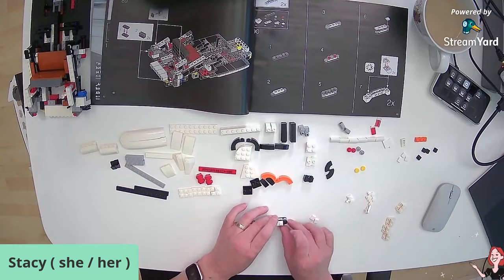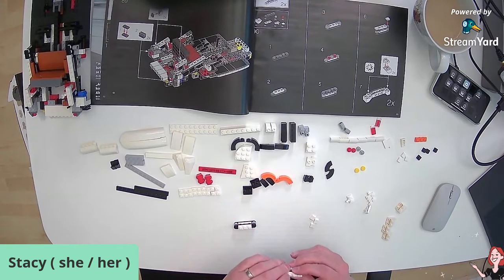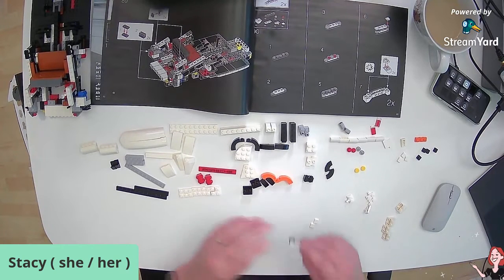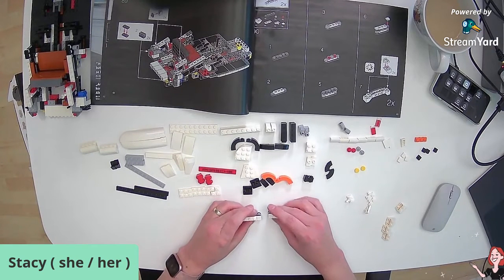So we can put the white tiles on. Oh, this bit I hate. I don't know if anybody else has the same issue as me, but I really hate it when you put on a 1x1 brick and it isn't sitting exactly straight. I get told off when we're doing family builds because when everybody else puts them together and then the build comes for me to have a go, I end up spending 10 minutes trying to straighten everything up before I even put my first brick on. But I think that's straight.